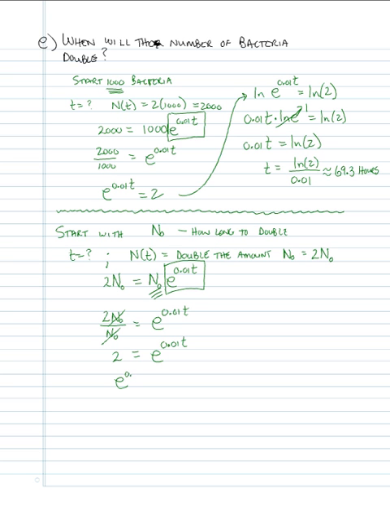See, we're solving exactly the same equation, aren't we? And so I'm not going to go through the solution of that. You can look above, but we'll get t is approximately equal to 69.3 hours. So what this is really telling us, in this model, for this culture of bacteria, it doesn't matter how many bacteria we have, to double the amount that we have is going to take 69.3 hours. So even if the bacteria grow to 2,000, to double that to 4,000 will take 69.3 hours.